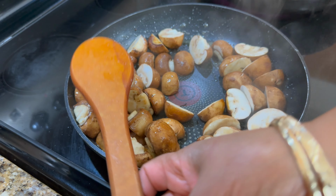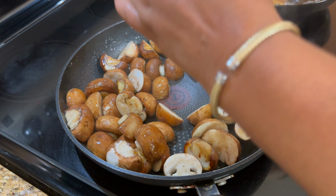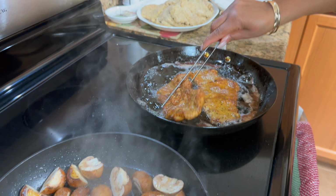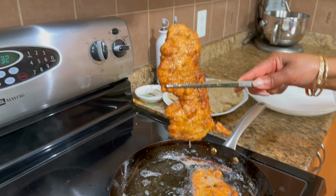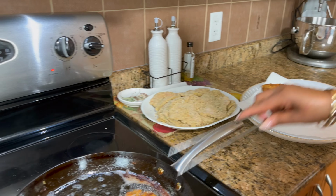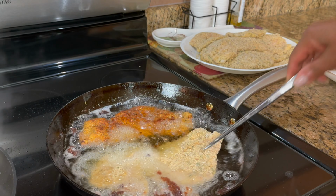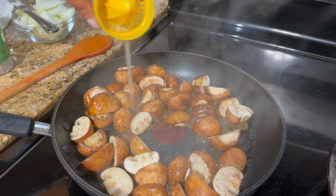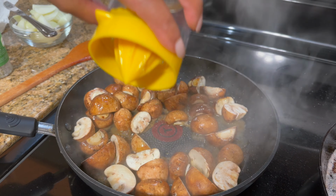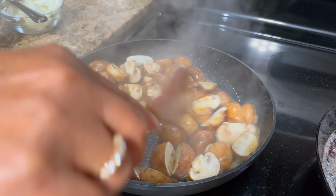What I can do too is like put a little salt. So I'm going to use some seasoned salt. This one's done. See how nice and golden that is, guys? That one's done. Put it on here with some paper. All right, next one. So I'm just gonna pour the lemon juice on that now. See, so now it's making that little sauce that I want.